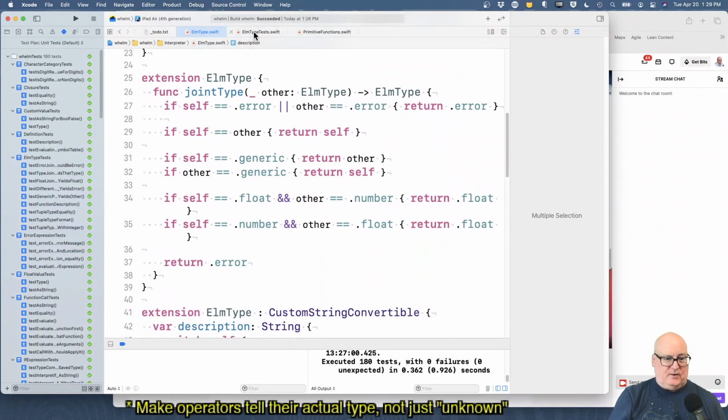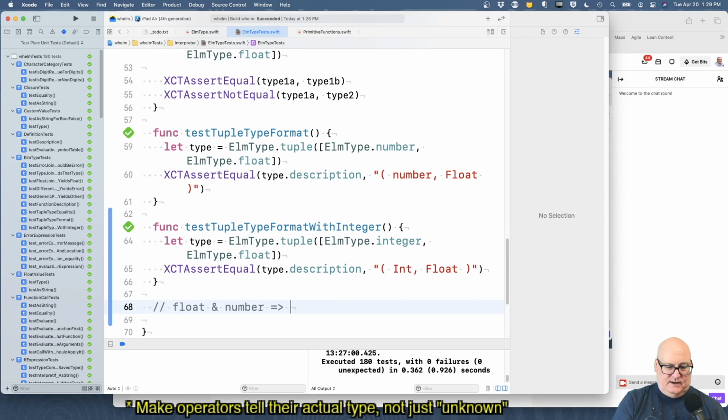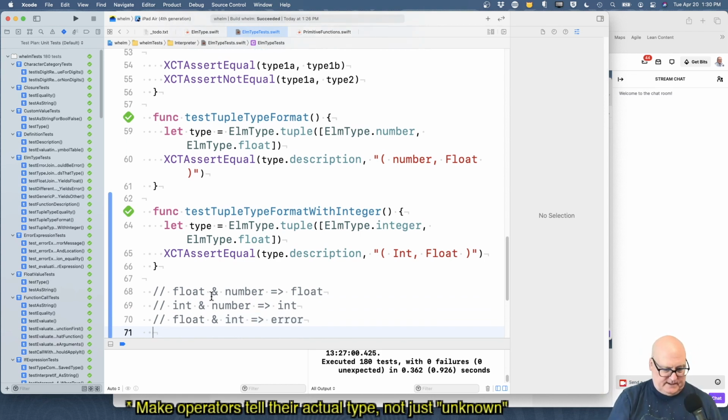Let's encode that in a test. So what did I just say? Float and number goes to float. Int and number goes to int, and float and int goes to error. All right, I think that's what we saw.